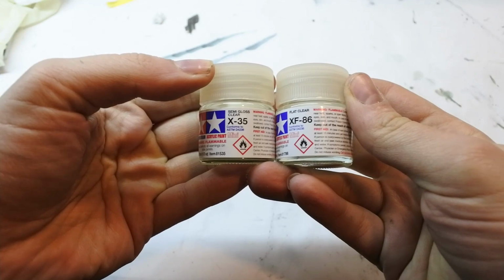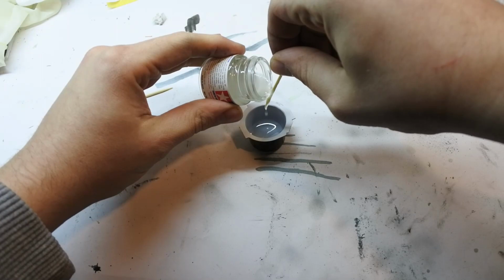In the end, I covered the whole model with a mixture of semi-gloss clear with a little bit of matte.